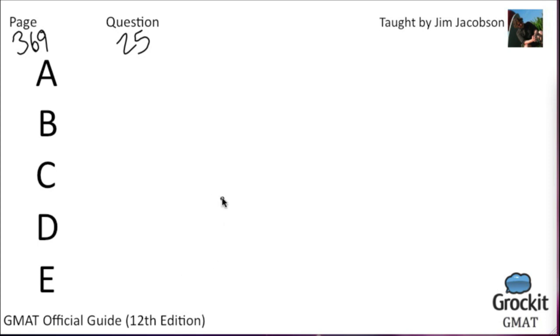A lot of times with main idea questions, you can knock things out based on those initial answer choices. If there had been an answer choice that started with the word advocating or arguing, we probably could eliminate it because the author isn't trying to say that one thing is better than another or that a particular course of action should be adopted. It's really just talking about snakes and their circulation. Reading comprehension is so educational.